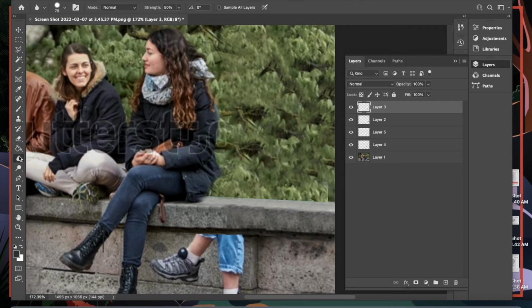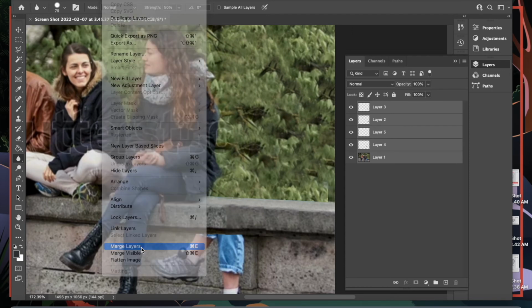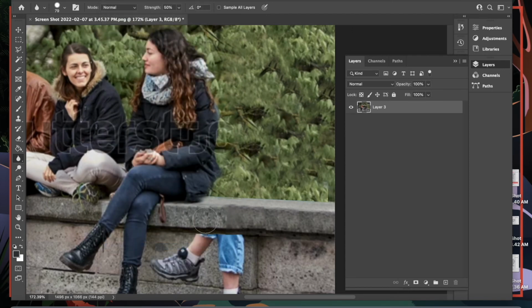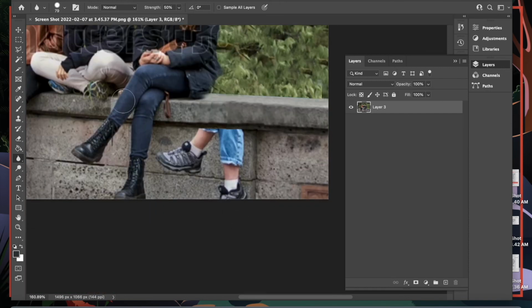And my blur tool. Now you see this is blurring one but not the others. That's because these are all on different layers. So I'm going to select this and click Shift and select this. I'm going to go to layer, merge layers. So then, okay, we're getting somewhere. Now let's do her legs.